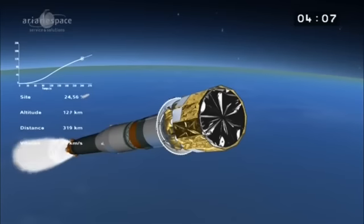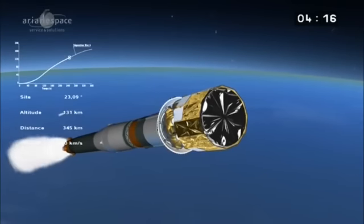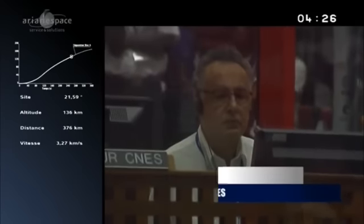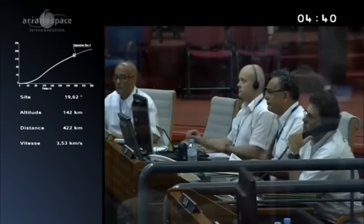Take a minute and look on the upper left-hand part of your screen. You see the cursor crawling up the curve there. There are actually 2 curves. One is the planned trajectory of Soyuz, and the other is the real-time trajectory. As long as they're superimposed one on another, we're right where we should be. Below that, you can see altitude, and on the very bottom, vitesse. Vitesse is speed. You can see our altitude, 139 kilometers, and on the very bottom, 3.47 kilometers per second, which is our speed.